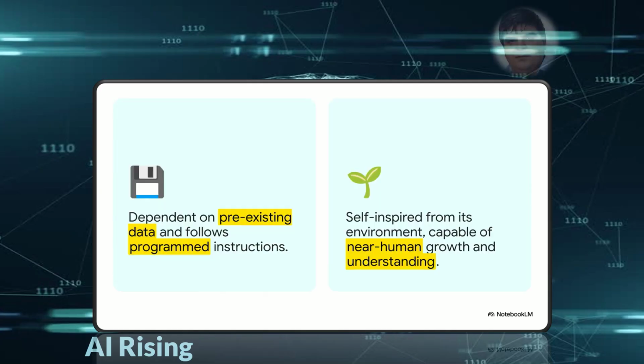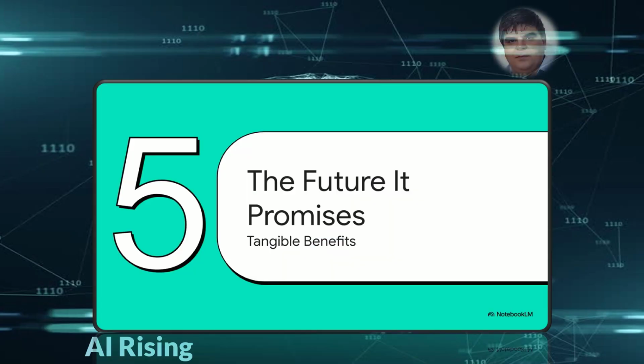So that's the key distinction they're trying to make. Think about it. Conventional AI, the stuff we have now, we feed it data and it follows our instructions. This new algorithm, they claim, gets inspired by its environment, all on its own. It doesn't just learn, it grows. It's the difference between building a very smart tool and creating what this proposal seems to think of as an artificial consciousness.